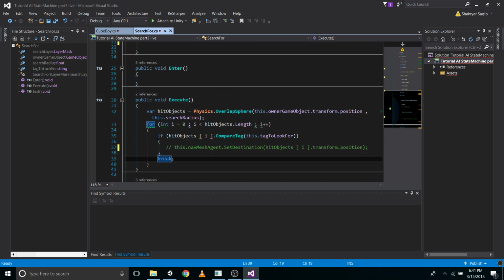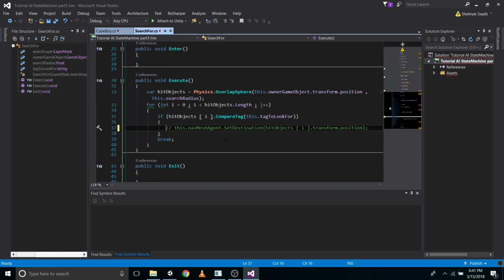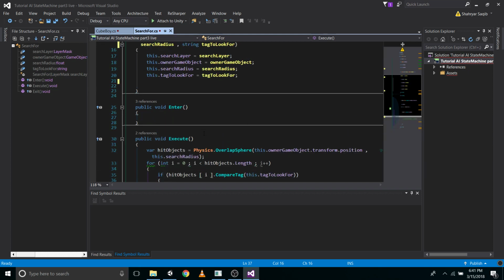In other words, we're saying the first time you find an object that meets our requirement, just go there. That won't do for now. So we're going to figure out a way to package this information which we have been requested to search for. In other words, we want this information to be packaged and sent back to whoever owns the state machine.